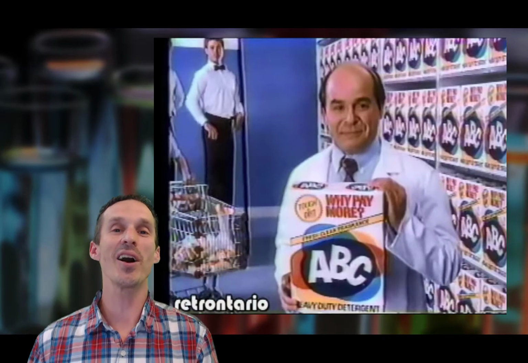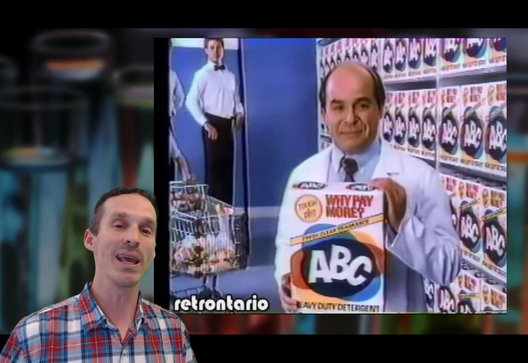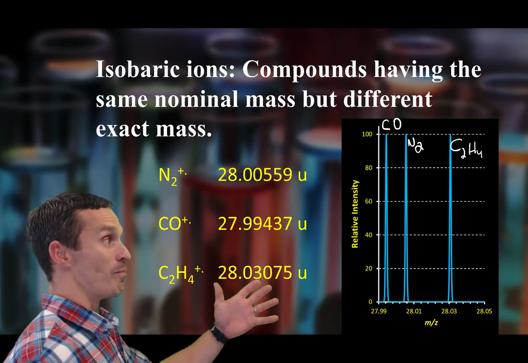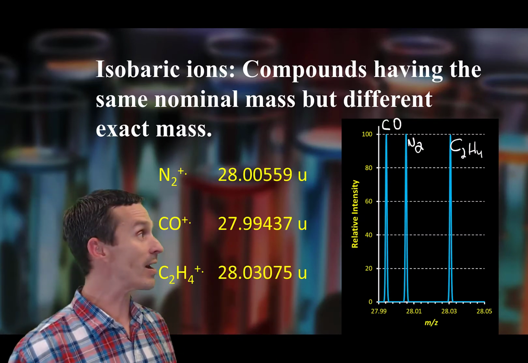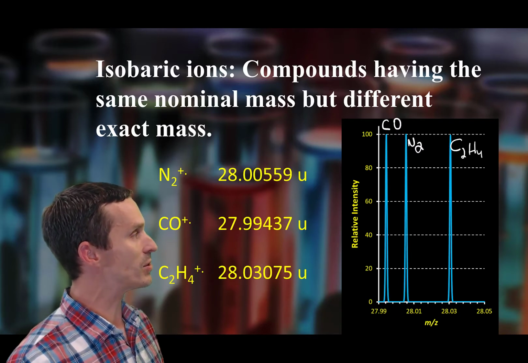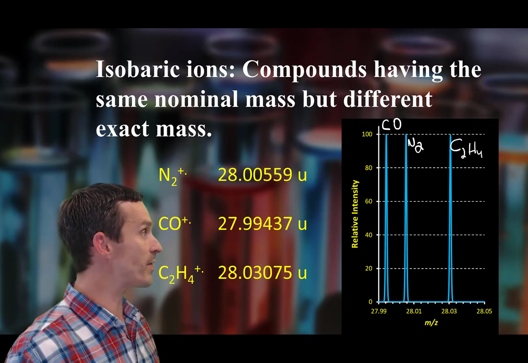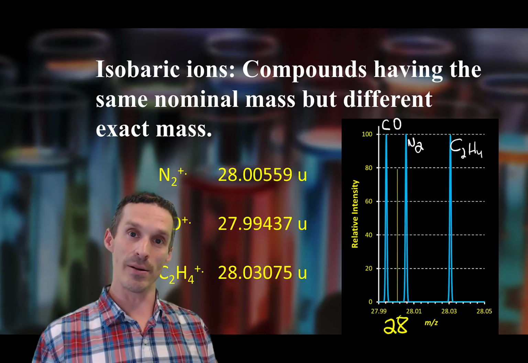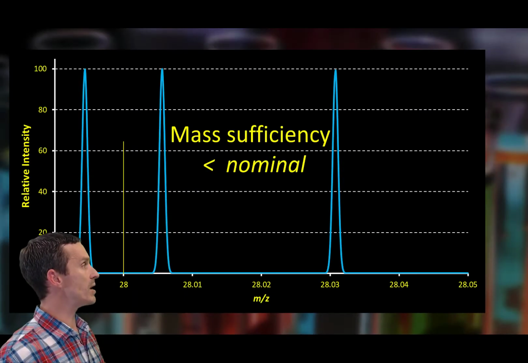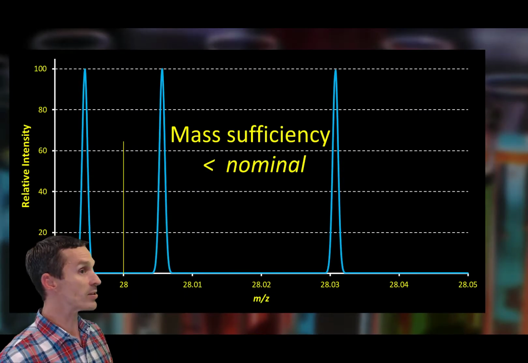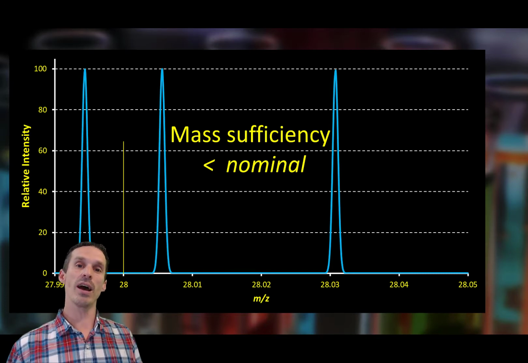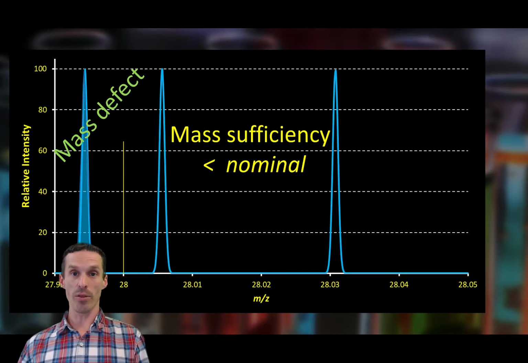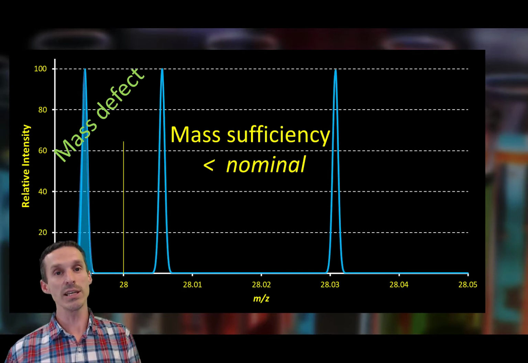Depending on the mass spectrometer that you use, you actually might be able to get a difference. Let's look at that same compound on a better mass spectrometer, one that provides more mass accuracy. And you actually see that these compounds do have differences between them. The differences are extremely subtle, but you notice that some things are ahead of 28 and some things are a little bit lighter. Let's blow this up. What we see here is that two of the three peaks have masses that are above the nominal mass, so we say that they have a mass excess. Likewise, one of these peaks is below the mass of 28, so it has a mass defect.